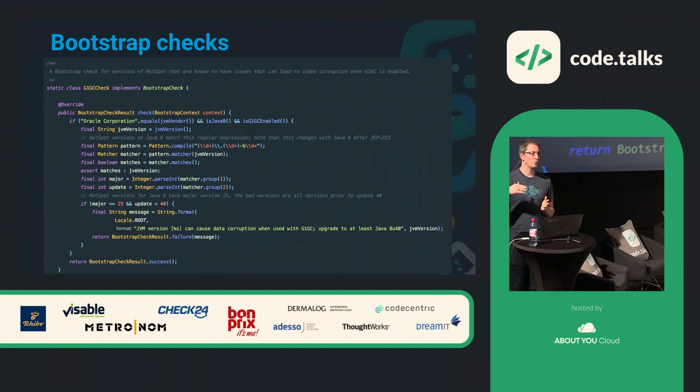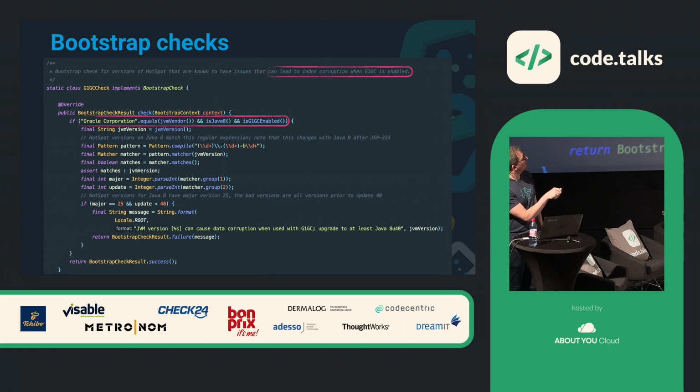Another thing that this kind of infrastructure allows you is suddenly super interesting. If you have this infrastructure to check for certain things on startup, one thing that we did, on the top right, is add a check. At some point we figured out that under special circumstances, under Java 8 with the G1 garbage collector enabled, there was a corruption in the optimized code that the JVM created, which led to data corruption on disk.